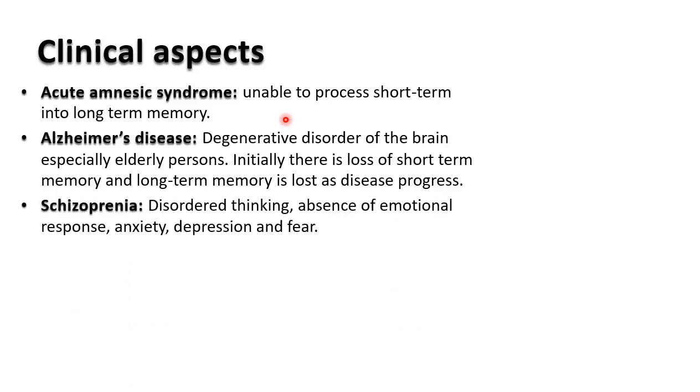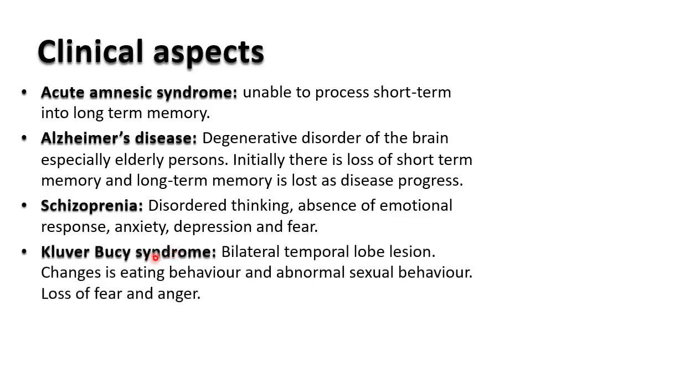So schizophrenic persons, we call them schizophrenic: disordered thinking, absence of emotional response. So they don't emote appropriate emotions. They have anxiety, depression, and fear, mainly in schizophrenia. Then amygdaloid nucleus or bilateral temporal lobe lesion leads to Kluver-Bucy syndrome. So changes in eating behavior, abnormal sexual behavior, and loss of fear and anger are seen in these types of persons. Okay. So with this, I have concluded the limbic system, and thank you very much for your patient listening.